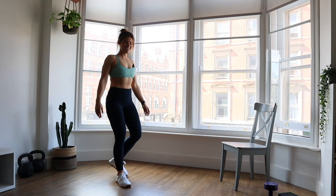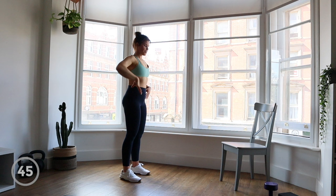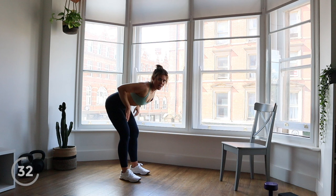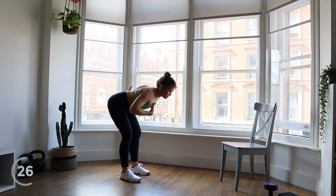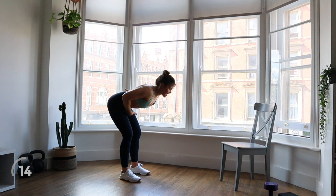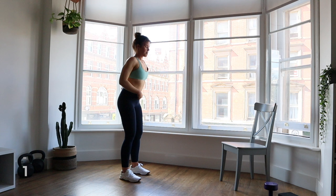Set ourselves up for good mornings. Feet are hip distance apart — this is a hip hinge movement. Keep your torso and spine straight. Bend at the hips, keeping your back nice and straight, shoot your hips back, then come back up. Only come as low as where you feel the resistance. The important thing is you keep your torso nice and straight and really hinge at the hip — as if you're going to shut a car door, or tap a wall behind you with your bum.